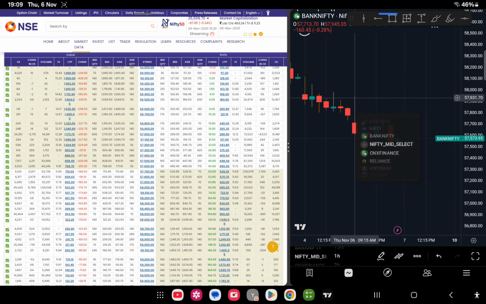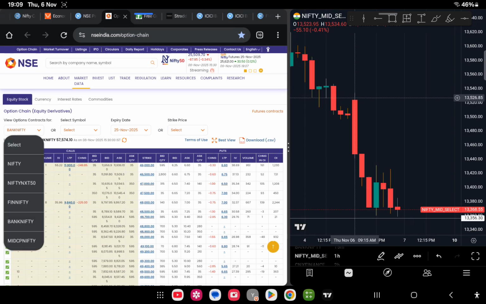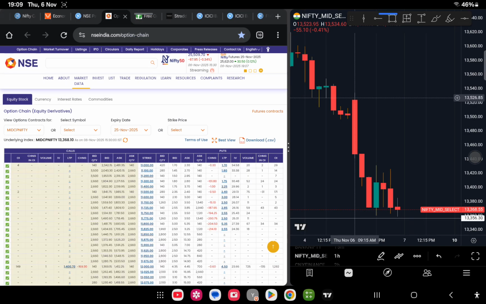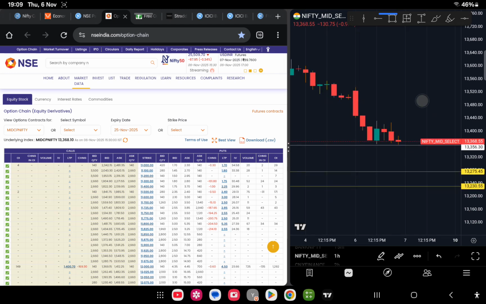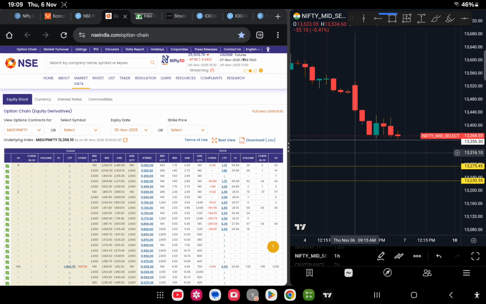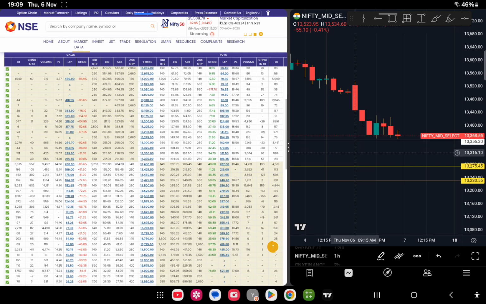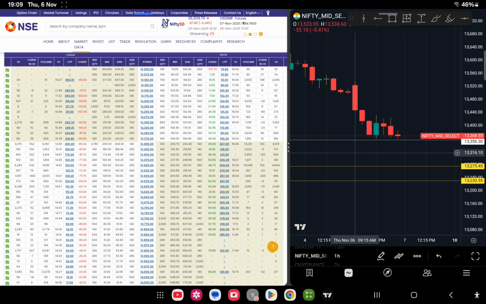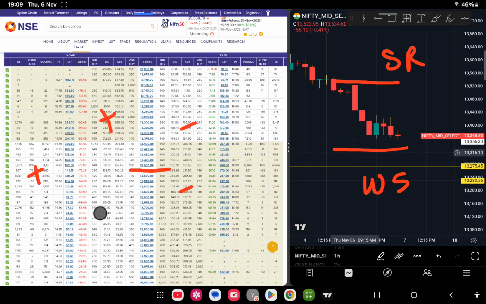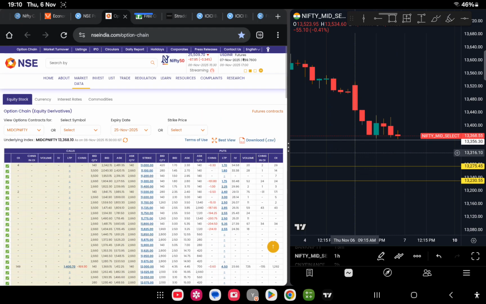Now the last one is Midcap Nifty. Finnifty is your homework. So Midcap Nifty finally entered into its profit booking stage. As you can see, first half downtrend, second half was sideways. 13,500 is the open. So here is the 500. This is also the same monthly pattern. So it's positive here because you could see it's a strong resistance. Weak support leads to negative here. So positive, therefore, call sellers are strong. You can also say that.